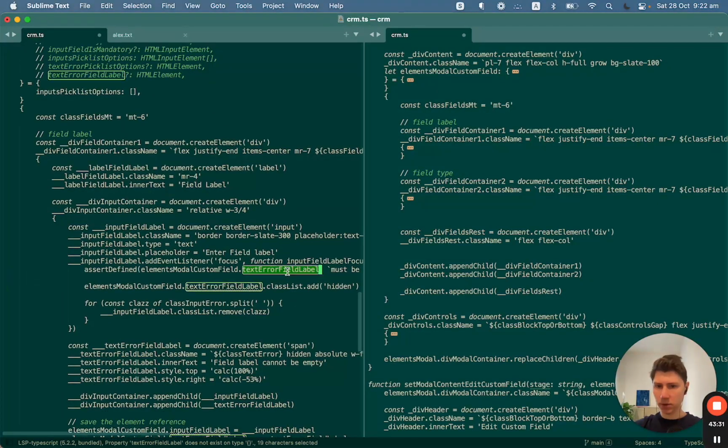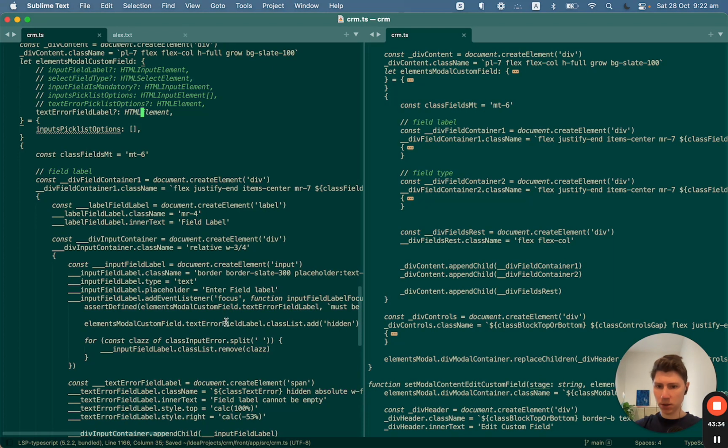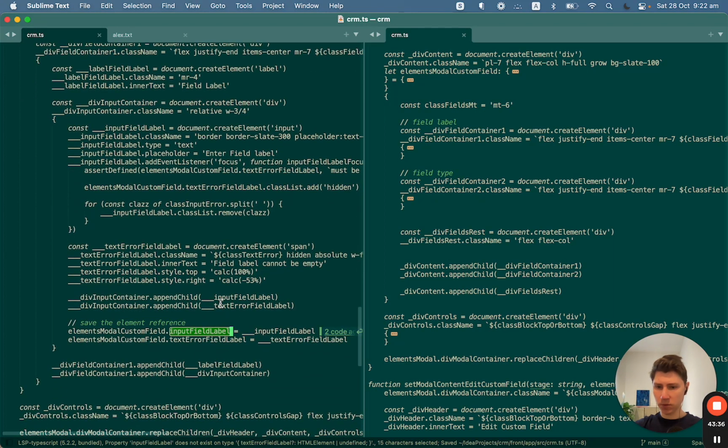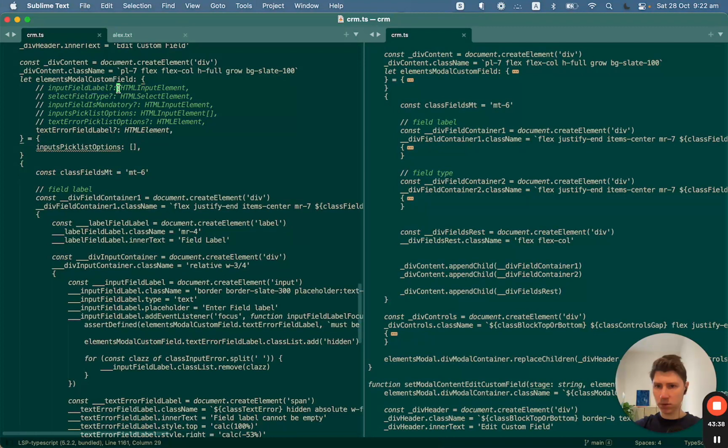Text error field label, we did that. Input field label, we did that.